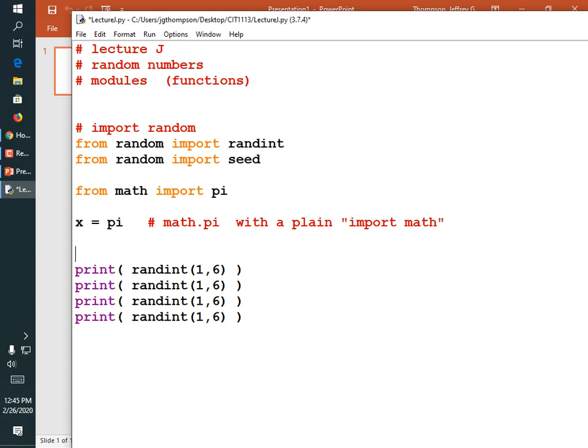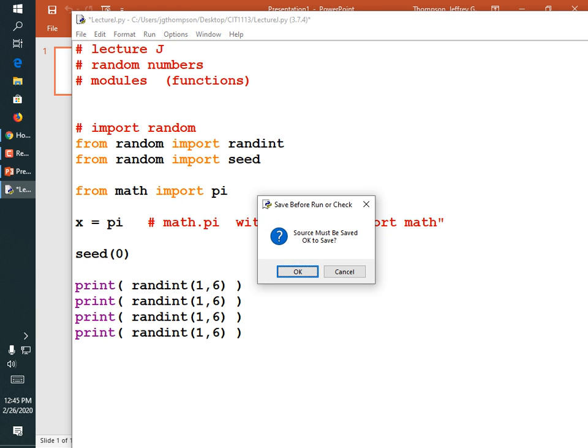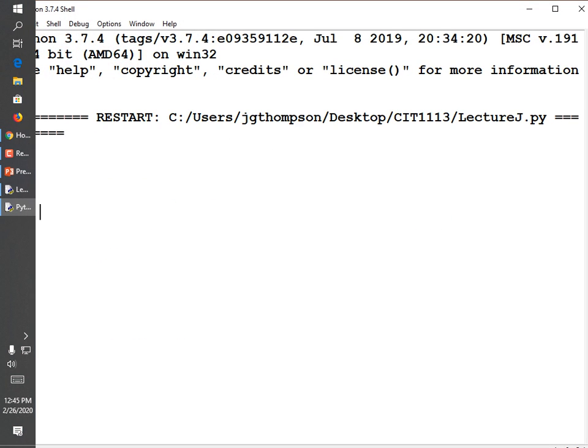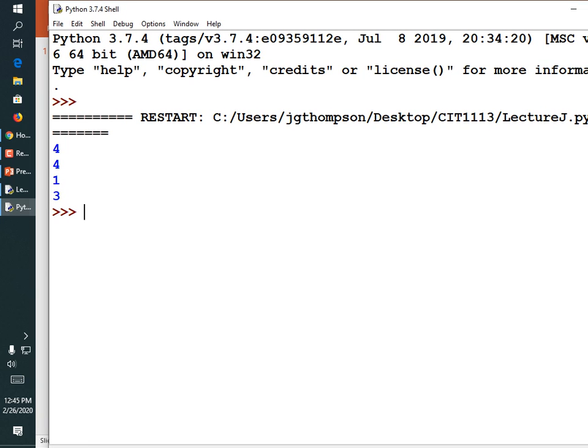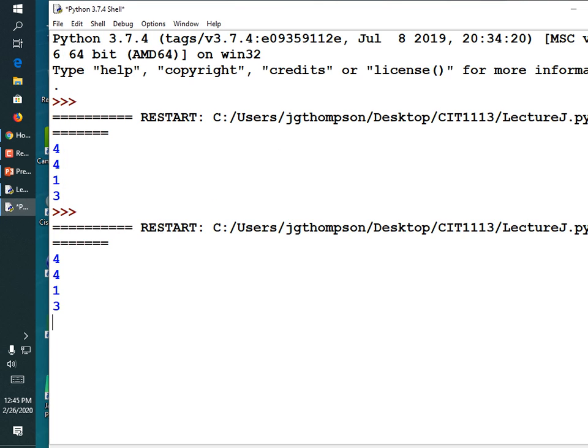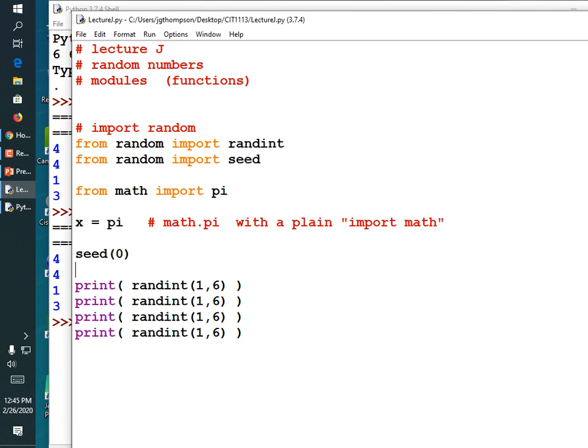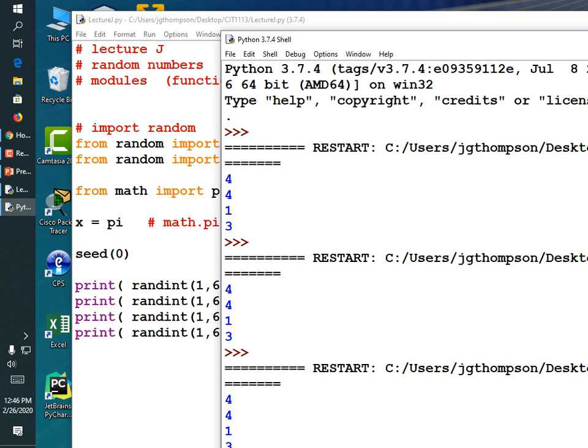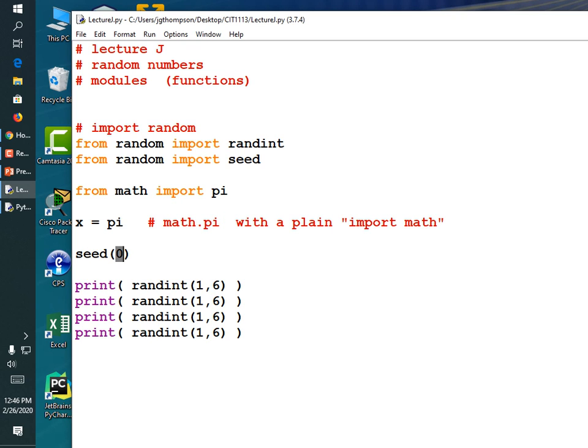So, if I set the seed, it'll generate the same sequence of numbers every time. Not the same number, right? That'd be like always rolling sixes. That'd be tedious. But we can set the seed, for example, to 0. And then every time I run it, those four numbers are going to be the same sequence. That was a 4413. If I run it again, 4413. If I run it again, 4413. And if I change the seed to something else, it generates a different sequence.